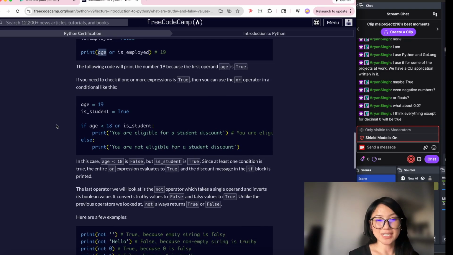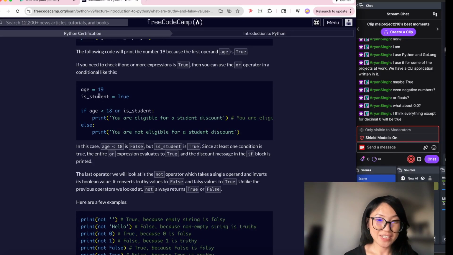If you need to check if one or more expressions is true, then you can use the OR operator in a conditional like this. So if the age is less than 18 or is a student, you can be eligible for a student discount. So this one is saying that if the age is less than 18, if 19 is less than 18, or, well, we already know that 19 is not less than 18, so we can omit this.